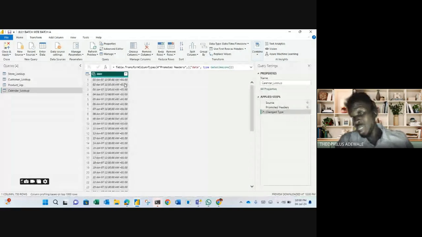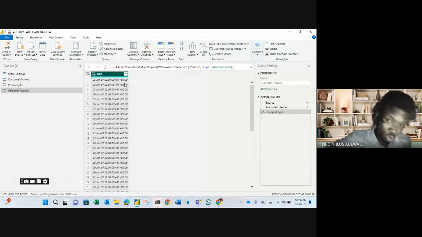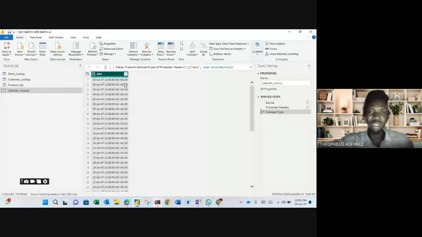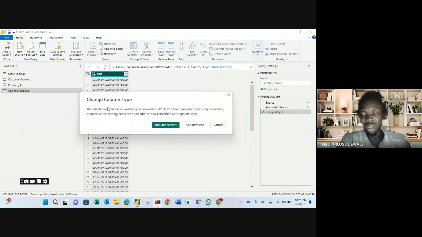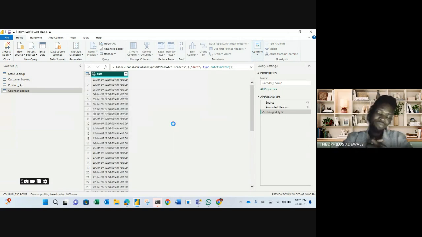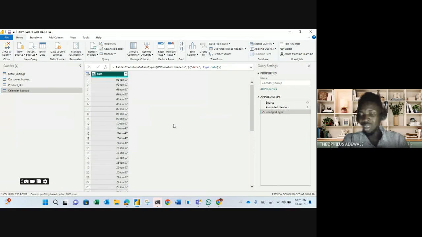And then the time zone is plus 01. That's because I'm in Nigeria, right? Our time is plus 1. If you are not in Nigeria, you're in UK, for example, I expect to see maybe plus 00, or maybe GMT, something like that. So this is date, time, and time zone. But what I actually need right now is date. I don't want to see the time or whatever. So that is one way to change data type. That's the easiest way.